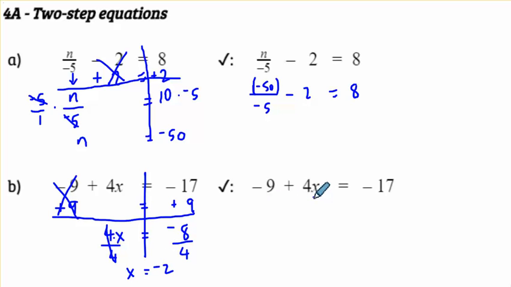We come over here to our check, and our parenthetical promise, we're going to put in a -2 for x. Everything else is going to come down, and I'm going to just do the math. So I would multiply first, get that number, add it to -9, and make sure that I wind up with a true statement.